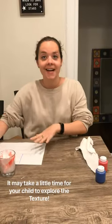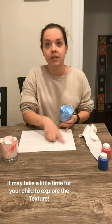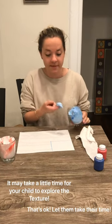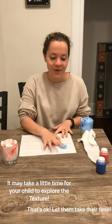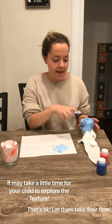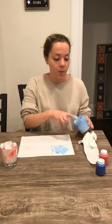Now we're gonna get our hands dirty, so we're gonna pull up our sleeves. We are gonna match our colors to the colors that mom and dad put in your box. I see blue here, so I'm gonna put my fingers in the gooey mixture — it feels so funny — and I'm gonna paint that box all blue. This is puff paint, so it is gonna dry; we don't want it completely flat, we want it a little puffy.